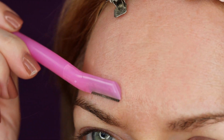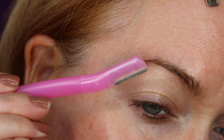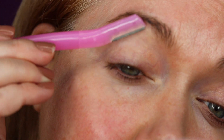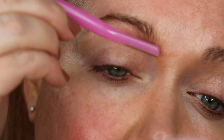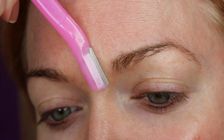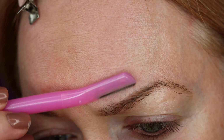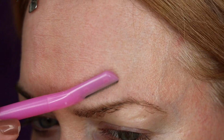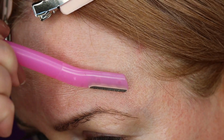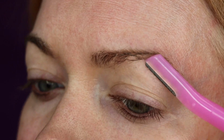My next tip is to go in and groom your brows maybe once a week or every other week. This is a Japanese peach fuzz razor. These razors buzz all of the little fuzzies off your face without being super sharp. You hold them horizontal to your skin and it just gently cleans up all of the hairs around your brows. And this really surprisingly makes a very big difference because once this area is cleaned up, I feel like you need to do a little bit less work and use a little bit less product to get a crisp, clean looking brow.